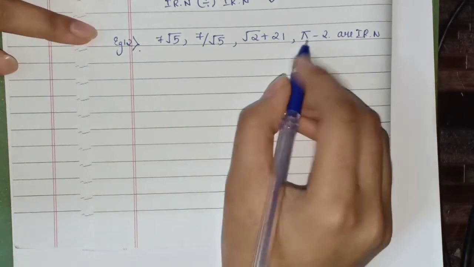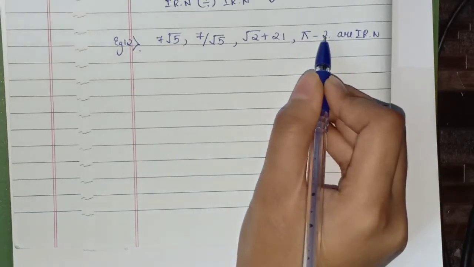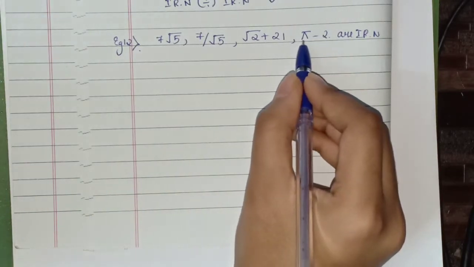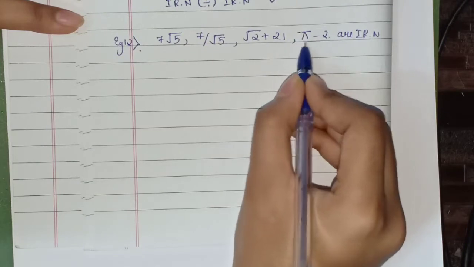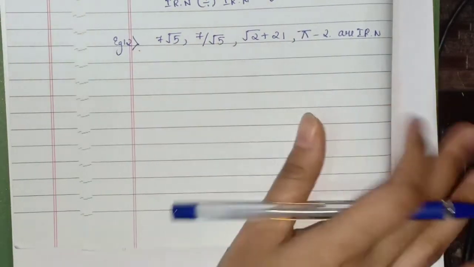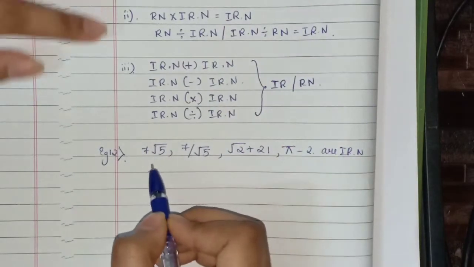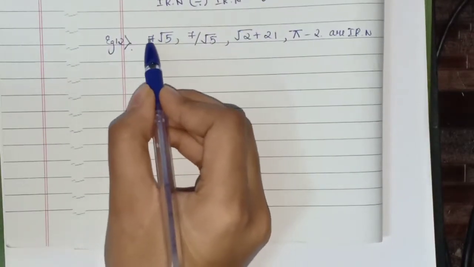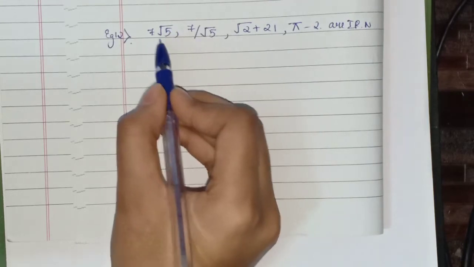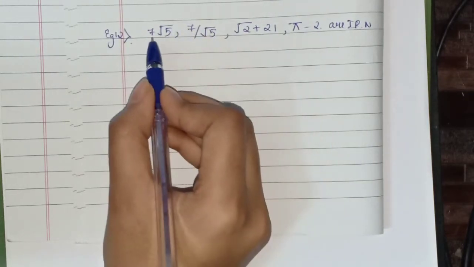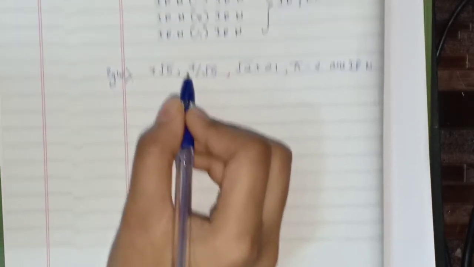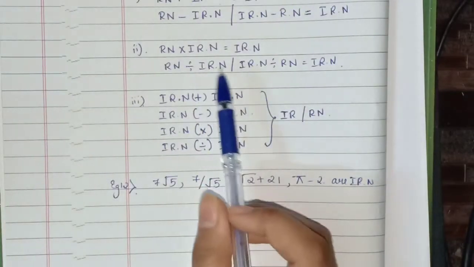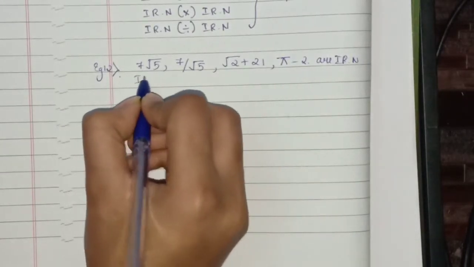Again, pi, what is pi? 3.1415, and it goes on. It doesn't stop, right? So it is a non-terminating, non-recurring expansion when you actually consider the value of pi. Now, according to our rules, if you see the question, 7 is a rational number and root 5 is an irrational number. As I told you, the root of any prime number is an irrational number. So they are multiplying a rational with an irrational. In the basics, I have taught you that rational into irrational is always irrational. Therefore, this first one is irrational.